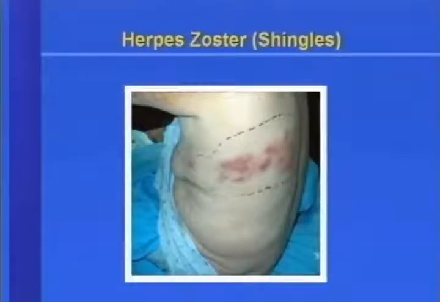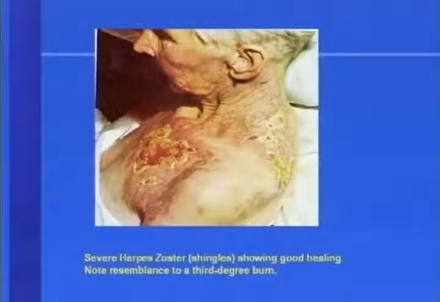This is what it looks like. This is someone who has herpes zoster. So this is before it develops into postherpetic neuralgia, but you can see the rash that's in a dermatomal distribution at the thoracic level, and erythema and vesicles, and it's starting to scab up, and it's quite painful. This is a severe case of someone who has herpes zoster in thoracic, maybe upper thoracic dermatomal distribution that actually shows reasonable healing. The vesicles are scabbing up, and it actually sort of looks like a third-degree burn.